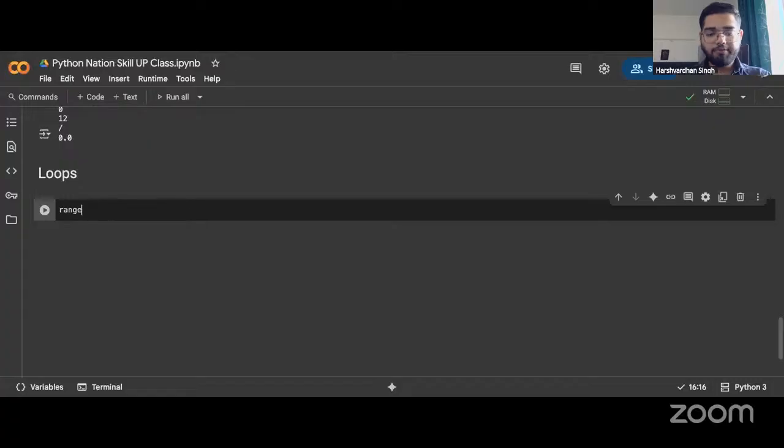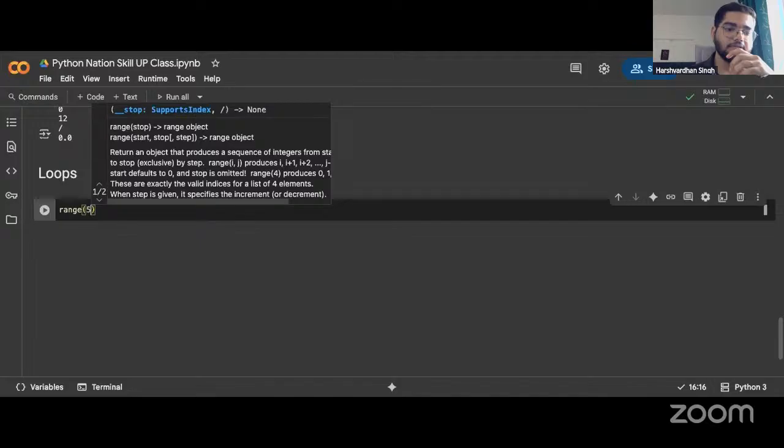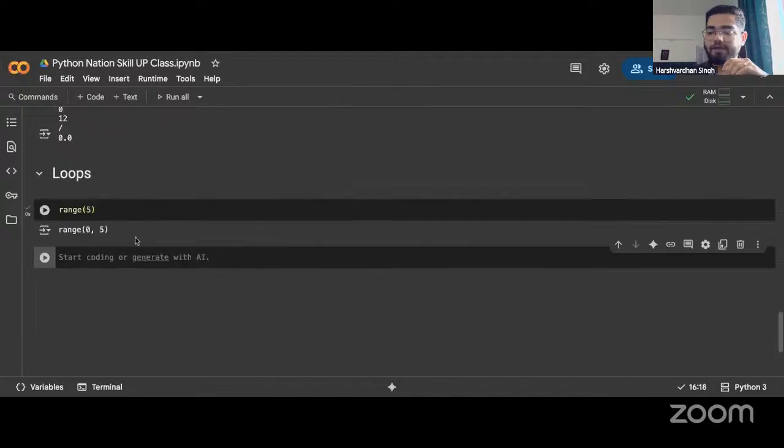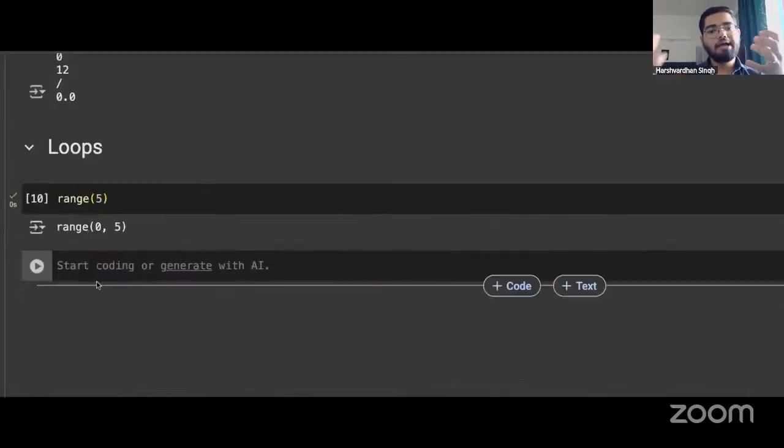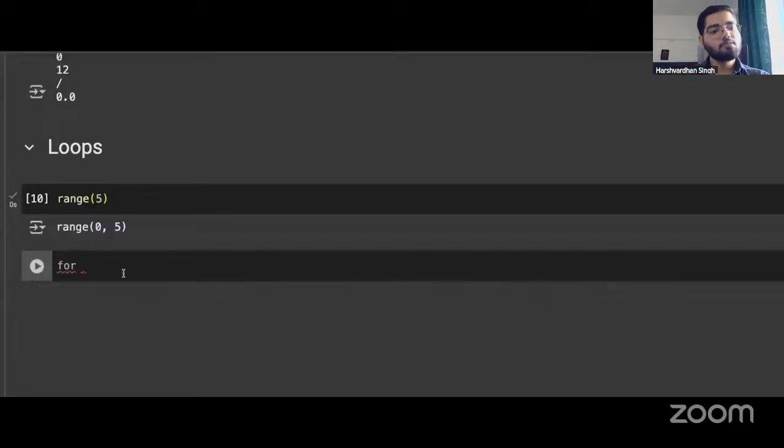In the for loop, you're going to use a range function. In the range, if I write 5 and print this, I'm getting range 0 to 5. That means the numbers between 0 and 5 are being stored inside this range. If I extract one number at a time and print that, it would be very easy. But I need to do several operations 5 times or 6 times or as many times. That is where loops come into the picture. So let's run this. I'll write for, this is how you initialize, i in range 5.